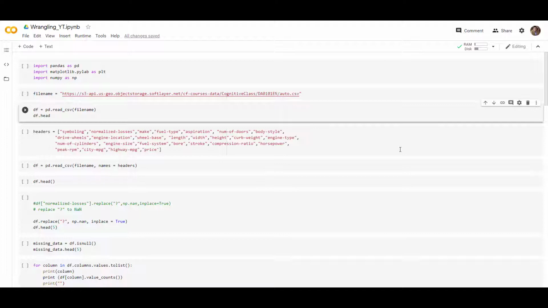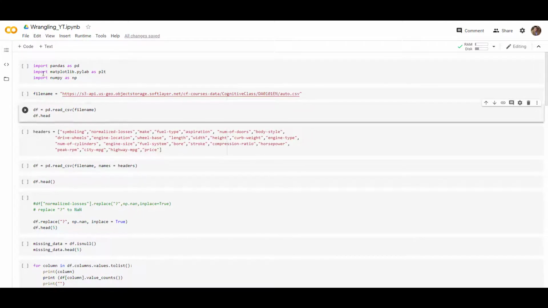Now, I have prepared the Python code here for the sake of saving time, because I received some complaints about the last video being very long. So in order for us to deal with that, we're going to have this code here and go through it. I'm going to walk you through the code so that we know exactly what each cell does in terms of data wrangling.